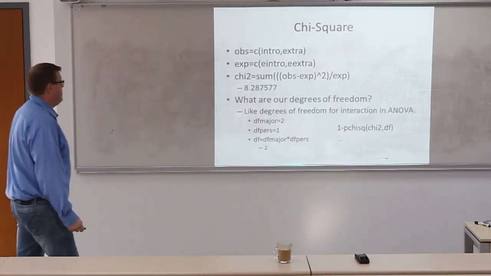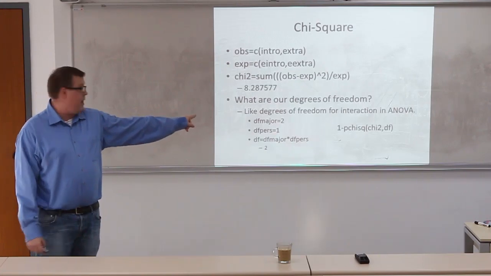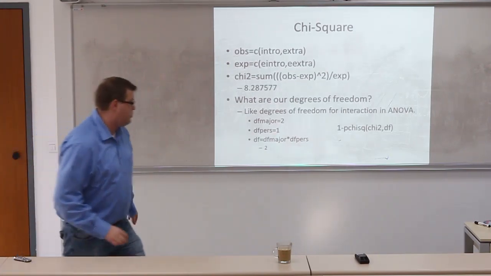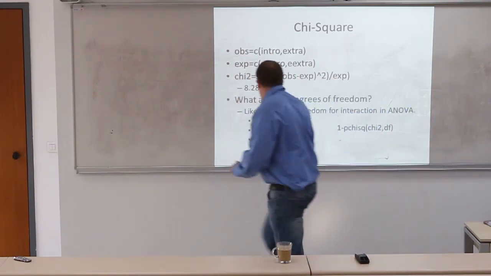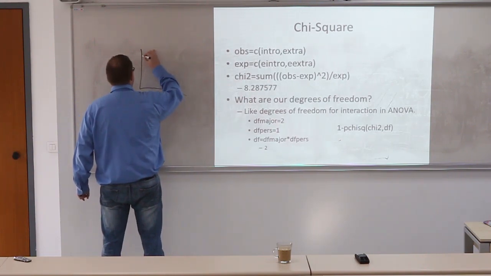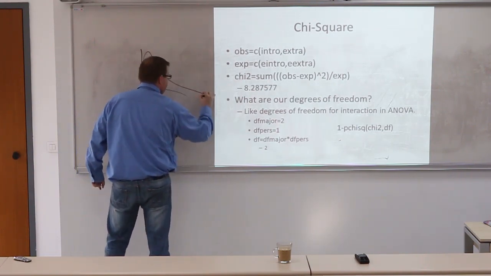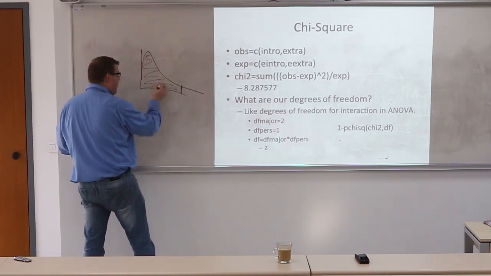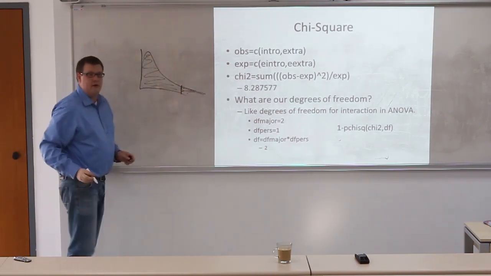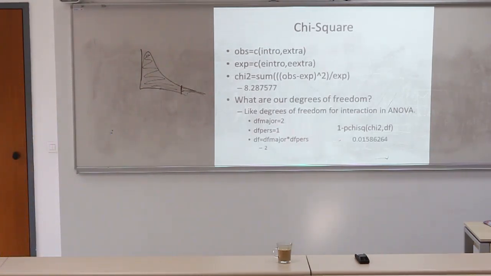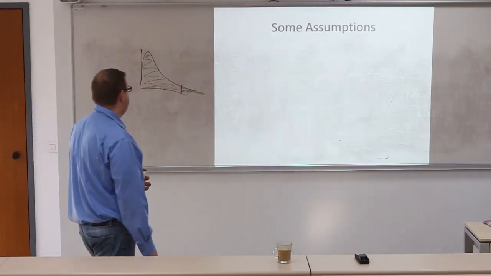All right. So now all we need to do is do 1 minus p chi-square, which is the cumulative probability, which will give us, if we were to draw the distribution, I think it's something like that. So the cumulative probability will give us all of this, but we don't want all of that. We want what's left over. Right? So we use 1 minus p chi-square to get that, and we find 0.015. Reject it. That's exactly right.